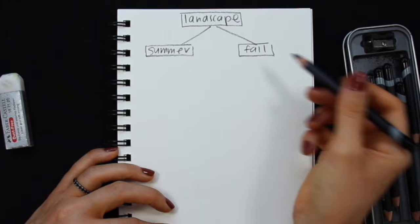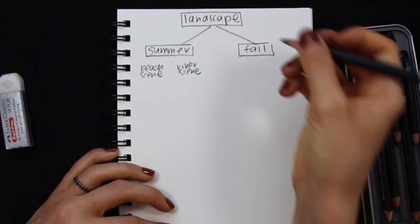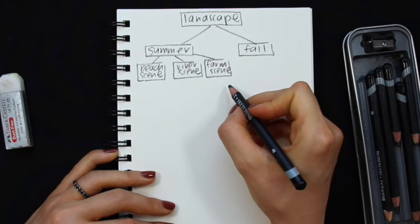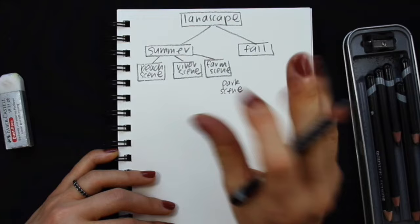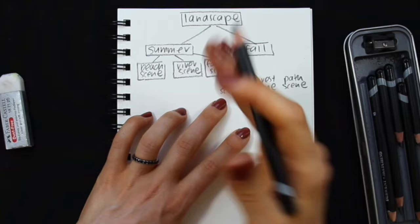For the summer scene, maybe I have a beach scene, and maybe I have a river scene, and maybe I have a farm scene that perhaps would be interesting to work on. These three are my ideas for the summer scene. For the fall idea, maybe I have a park scene where I have a bench and there are beautiful fall-colored leaves on the ground, that kind of thing. And maybe I have a forest scene with lots of dry trees and fall leaves on the ground. And maybe the last one is a winding path out in nature, something like that. So those are my three ideas for the fall scene.